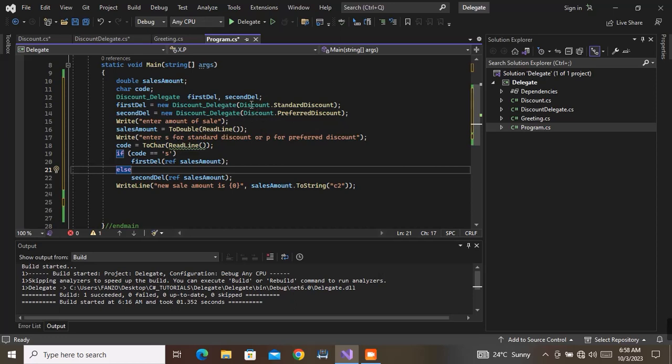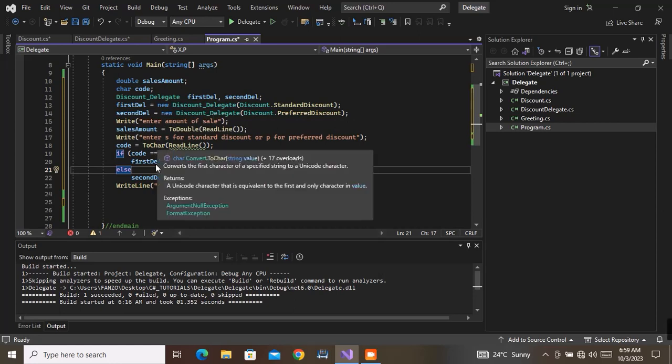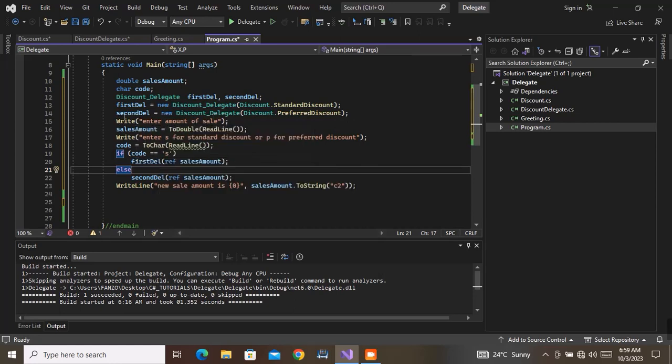This is nothing new. This is the same as the first tutorial that we dealt with when we looked at the delegates. Very good. And then I'm having a write line. Remember, it will accept that value via a reference. Right. And then I'm having a write statement. Enter the amount of sale. Sales is equals to double read line. That is fine.